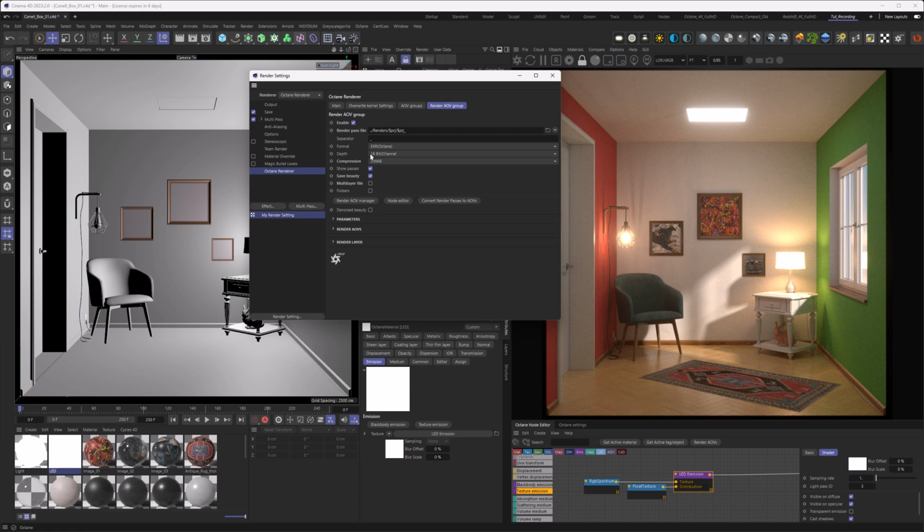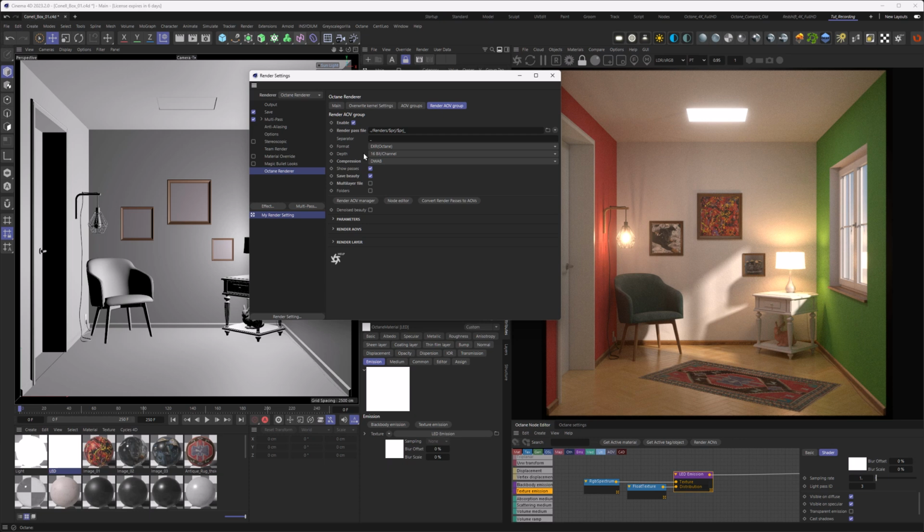Some of you might ask why floating point is so important. The floating point format has the big advantage of storing above white values. So it stores all the data the rendering is generating. And this is very important if you want to mix lighting, because lighting can have very huge intensities, and if they are not there in the comp stage, your mixing doesn't work reliably or properly. So always make sure you're working with a floating point file format.